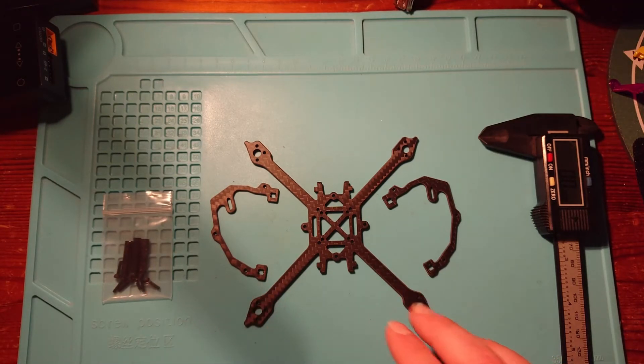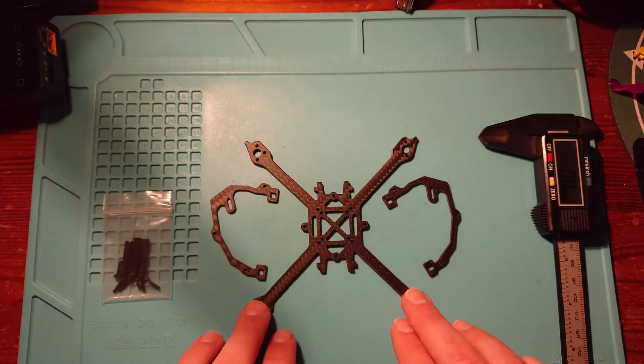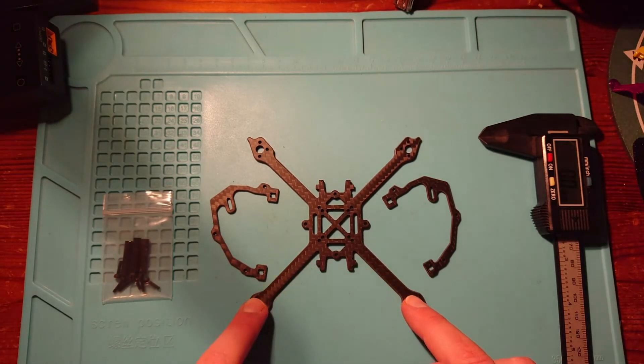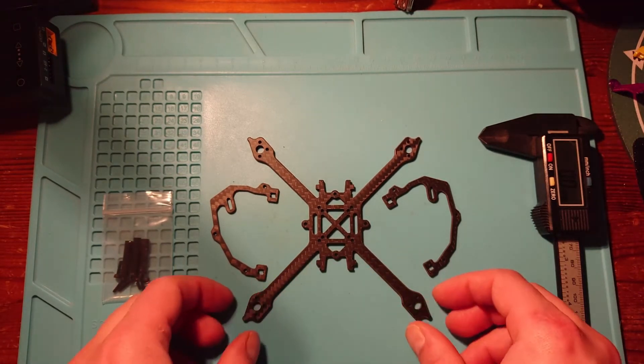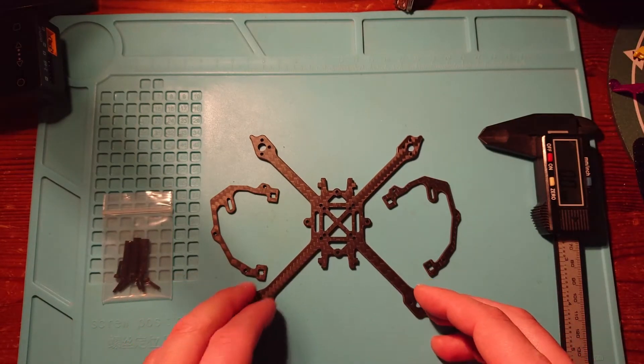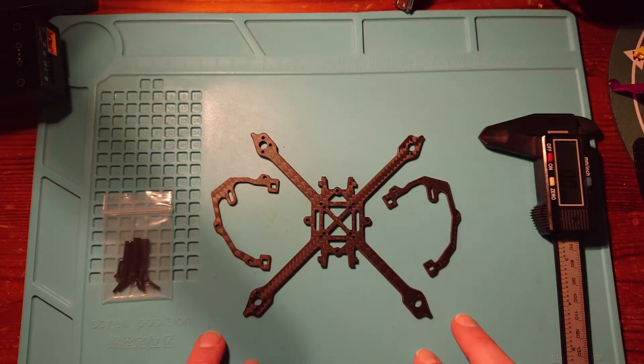This is their latest offering. They call it the EX Ultralight Toothpick. There'll be a link to it in the description below. From the price range, it's very competitively priced, certainly in the UK. You can get it for under 15 pounds delivered and not have to pay any import tax or VAT because it comes underneath that threshold, which can be very appealing.